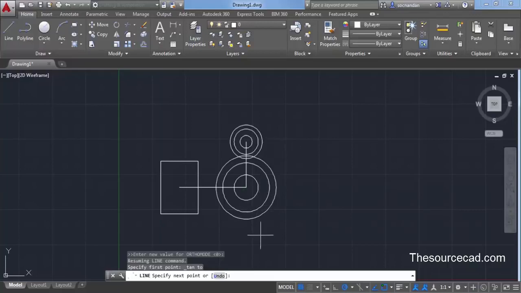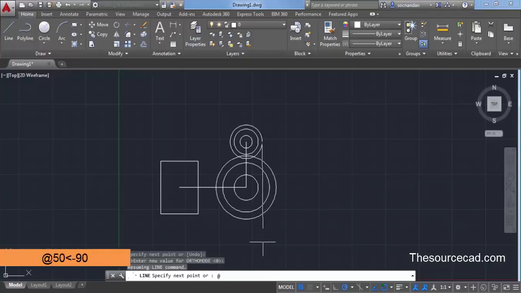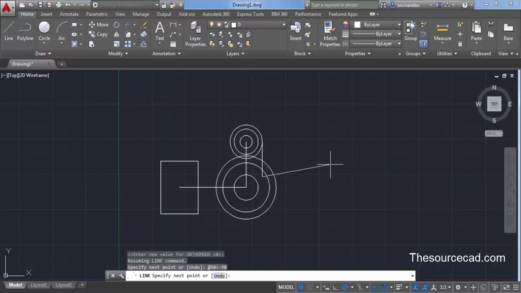Now we need to create a line which is completely straight and which points in a downward direction. For that, type @ on the command line, enter the length of the line. In this case we can choose a random length. Let's select 50 and then enter a length 50 and then an angle. So press this angle sign which you can find right beside the M key. So type this angle and enter an angle value of 90 degrees and press enter. So this will ensure that a line will be created which is vertically pointing downwards. Now press enter to exit this command.